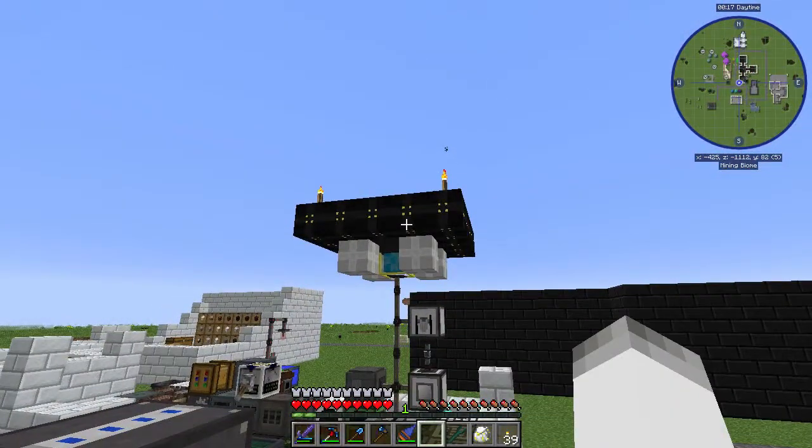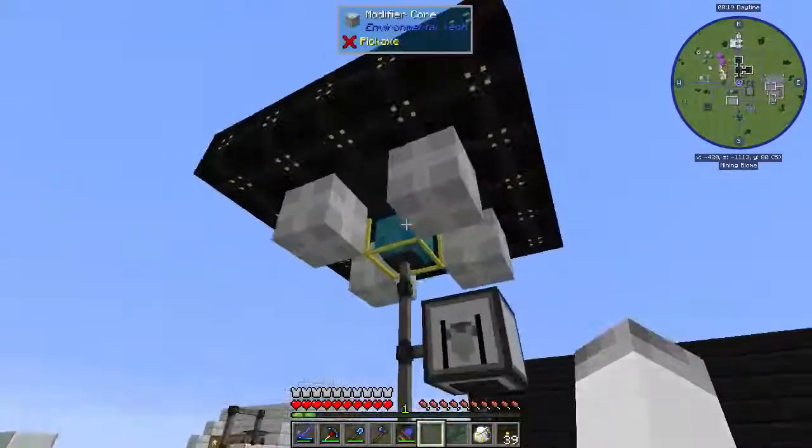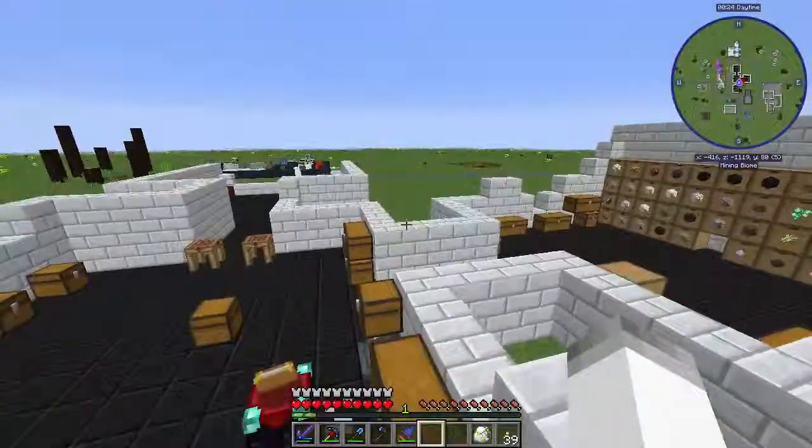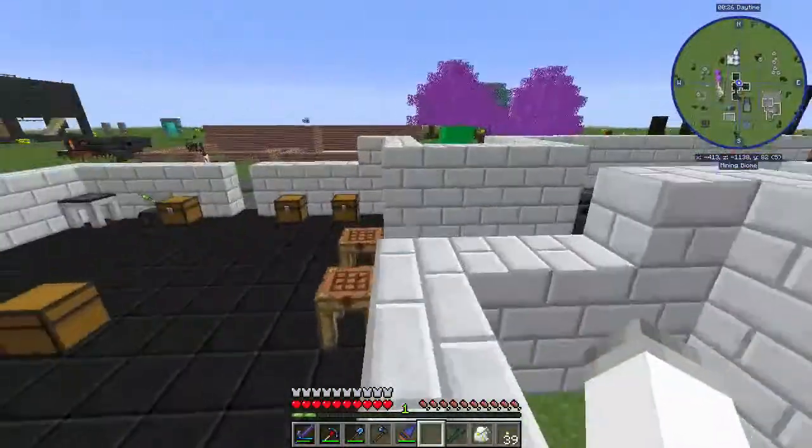We need to upgrade this guy one of these days. One of these days soon. This is still a tier 1. Ugh. That tells you how little RF we're actually using.